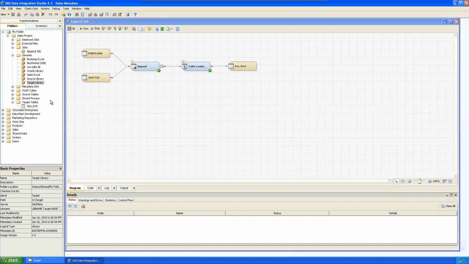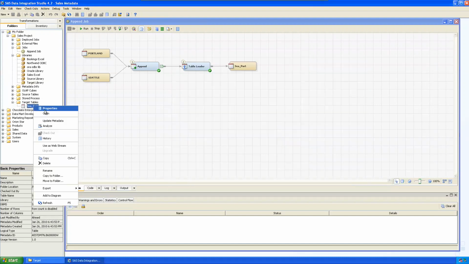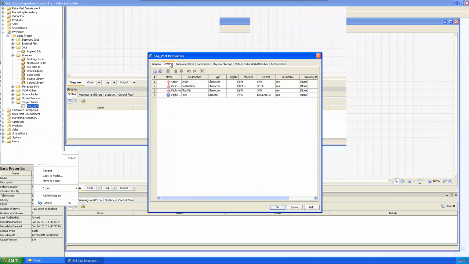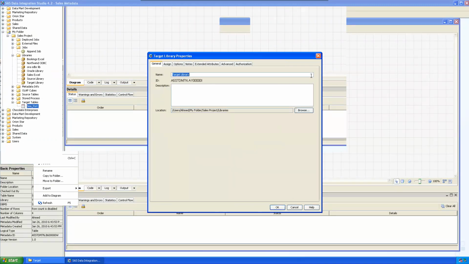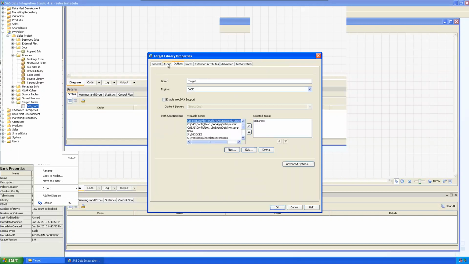Should we do one thing? Let's check this target. Is your target right? Seaport. Location equals to seaport only. So restore target.